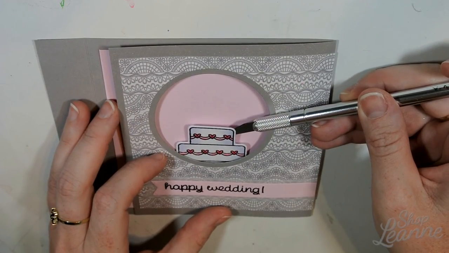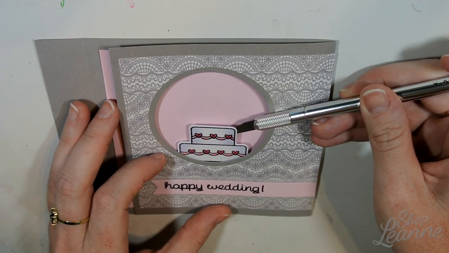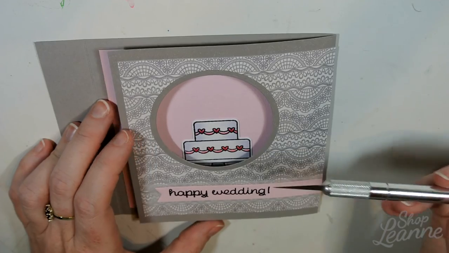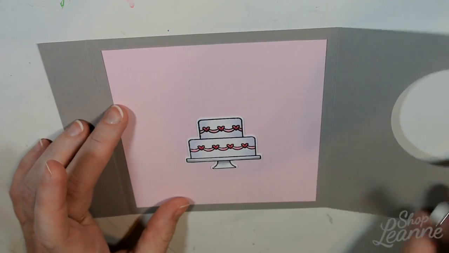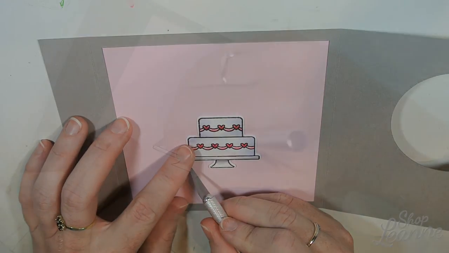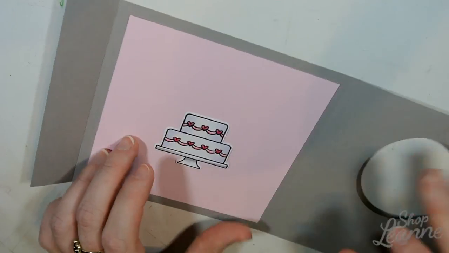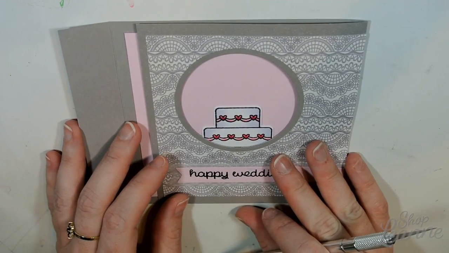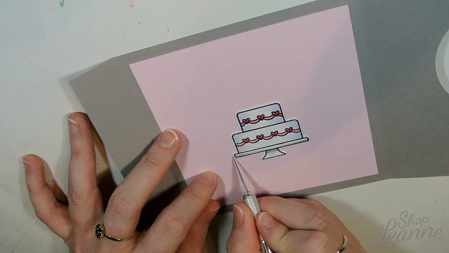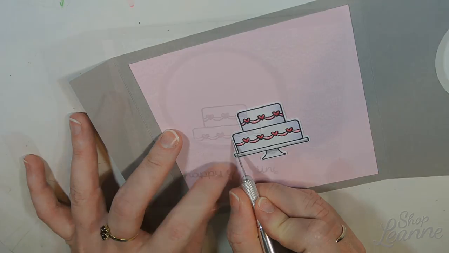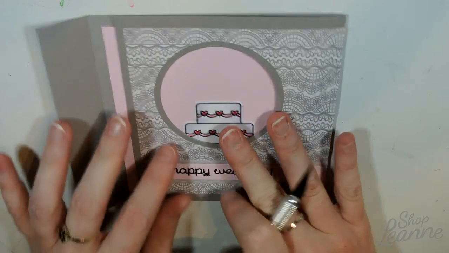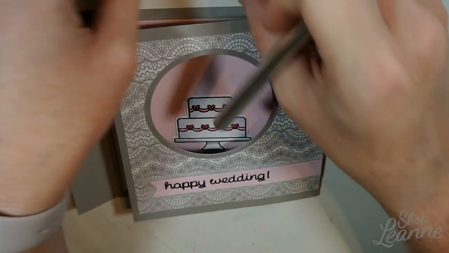For the cake stand, I want that to just be underneath the window—I don't want to see the base of the cake stand popping up. I've put a bit of tape on the back with my tape roller and attached that to my X-Acto blade. I'm just positioning it and pivoting it inside the window so that I can see how low it needs to be. Once I put it down, I just nudged it into place to make sure it was straight.